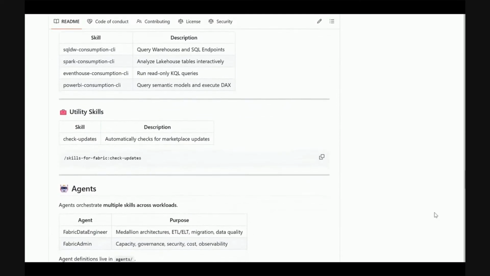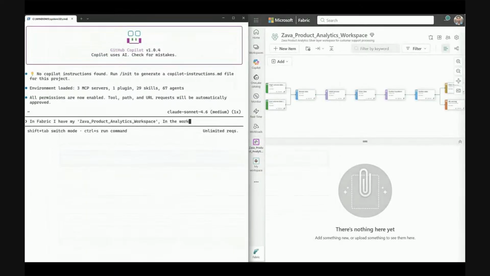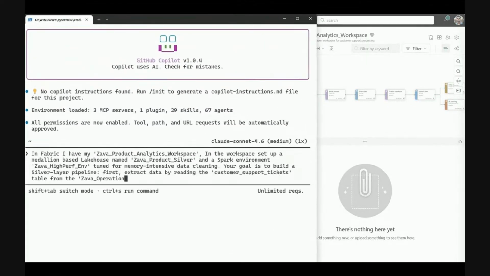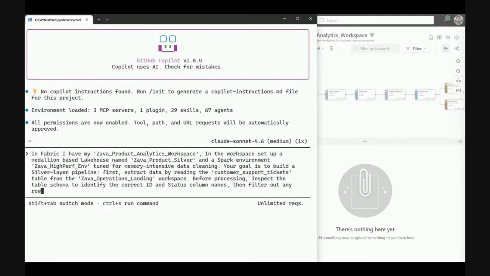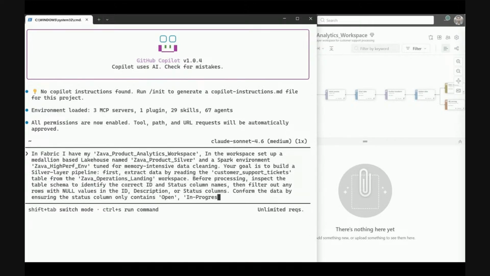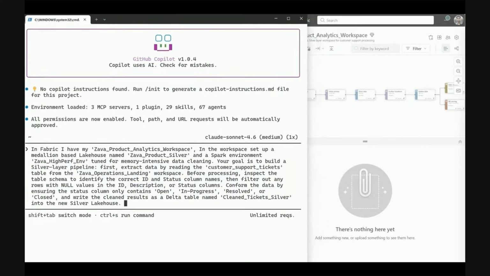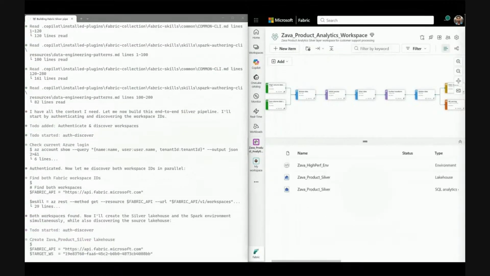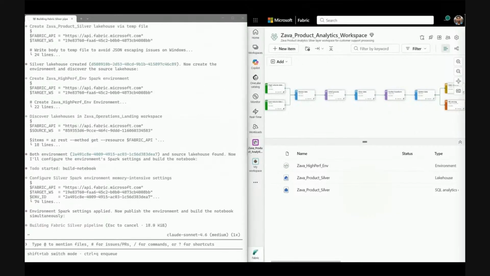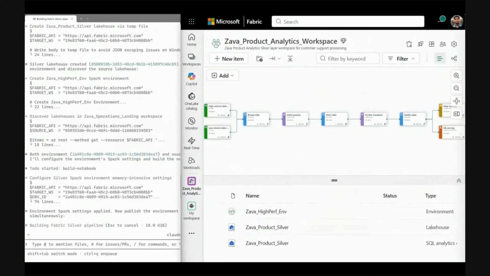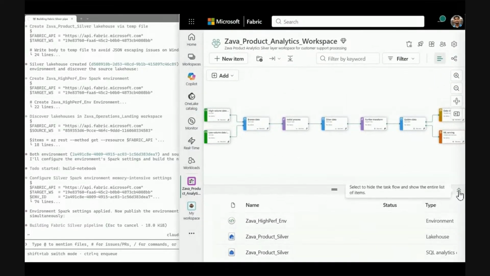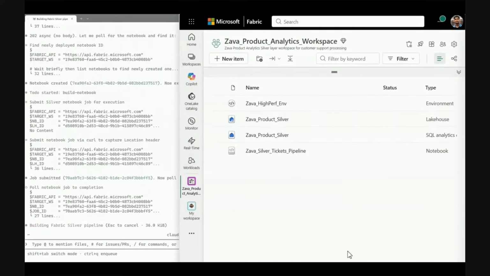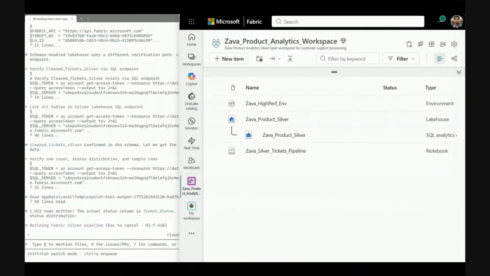Let's take a look. I'm starting in the CLI with GitHub Copilot and one simple mission: build me out an ingestion engine, clean my ticket data, and prep me a silver layer. With just one prompt, look at us go. On the right-hand side of the screen, you can see my Fabric workspace, which is being populated with a Lakehouse artifact based on that prompt. After that, we'll see a notebook being provisioned as well, with all of the configuration and best practices applied for data engineering thanks to Fabric agent skills.